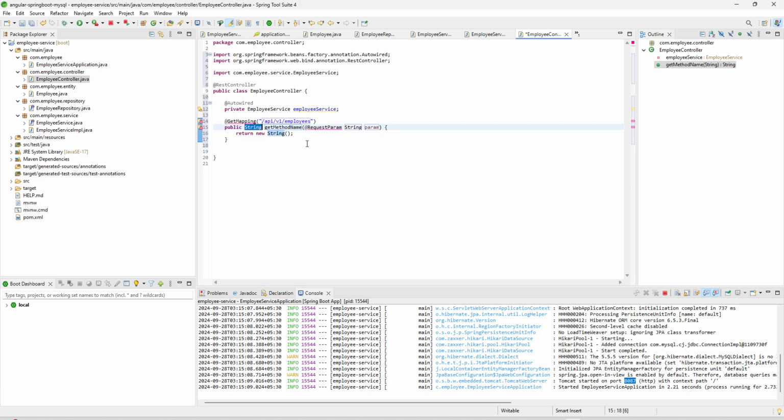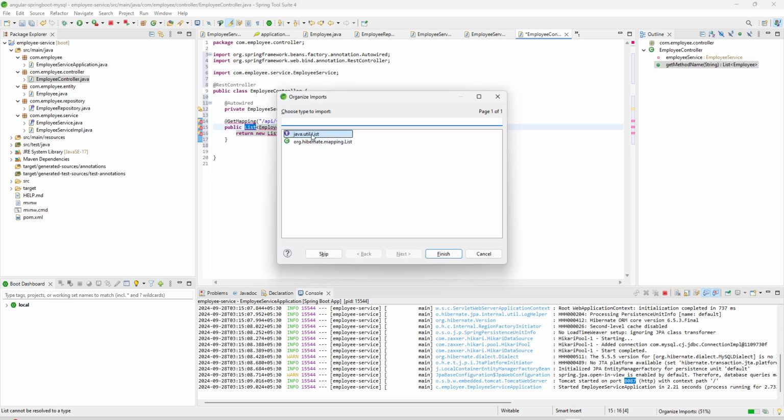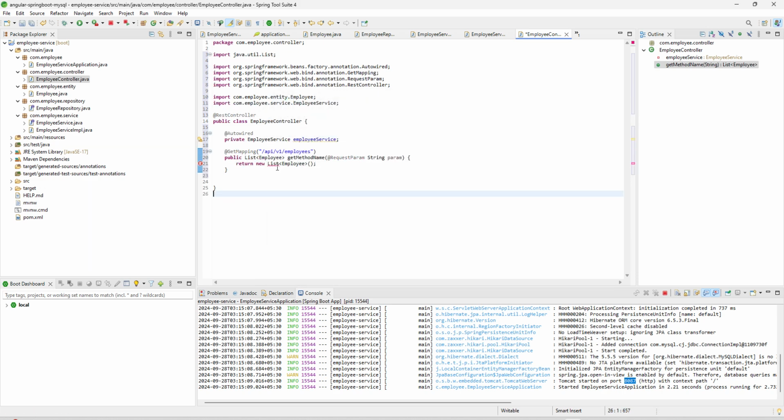This will return a list of employee, and we can add the import for list. Now the method name should be fetch all employees, and we do not need to pass any input parameters.